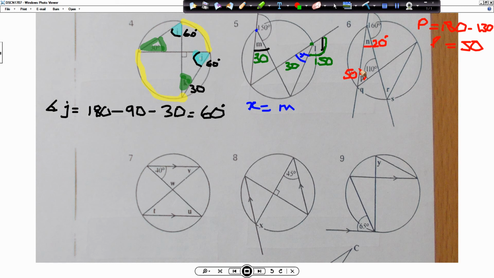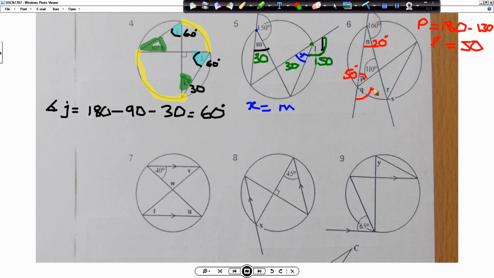So I have 180 minus 20 minus 50. You can, but I'll just simplify it. Will the examiner mark us down if you do? Not necessarily, but it's better to do 180 minus 110 minus 20, because then it shows exactly what you're looking at. That's better. Okay, so we worked out P, we want to work out Q.